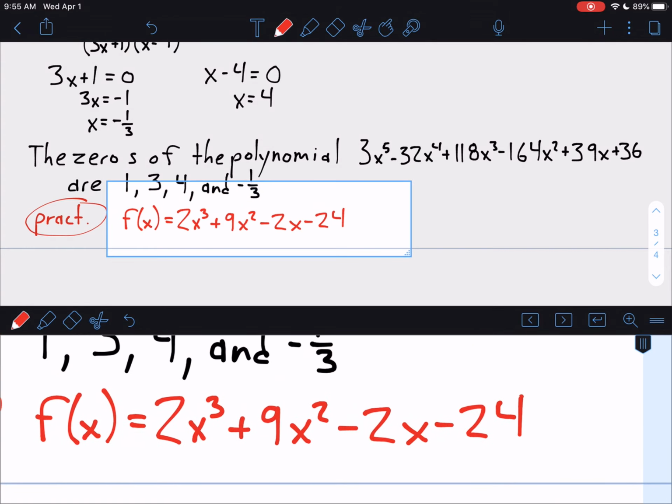It's just a lot of work. It's just adding and multiplying and adding and multiplying and adding and multiplying repeatedly until you get zero. If you don't get zero, keep going.